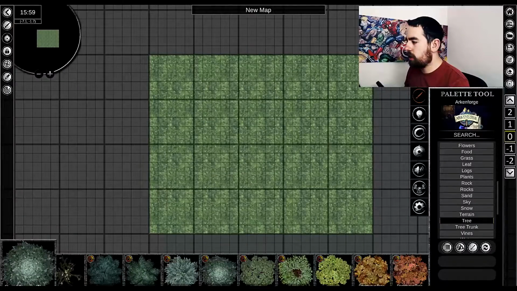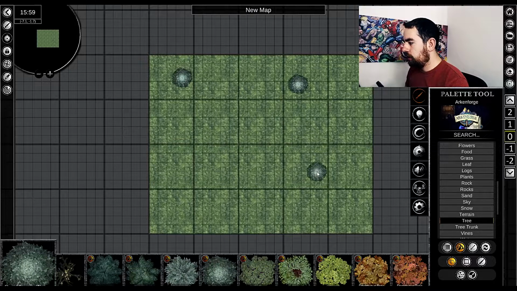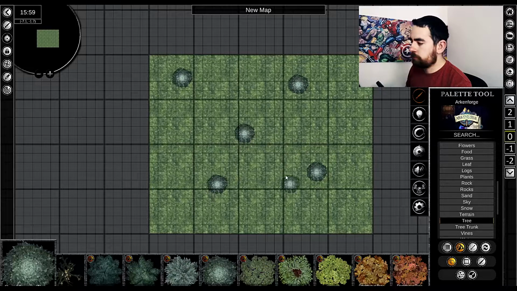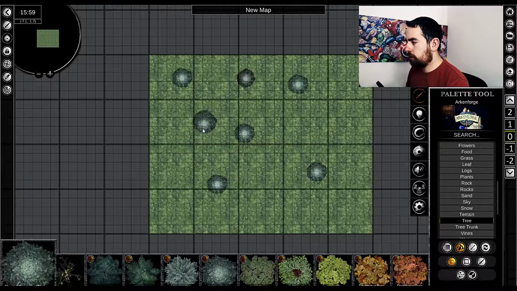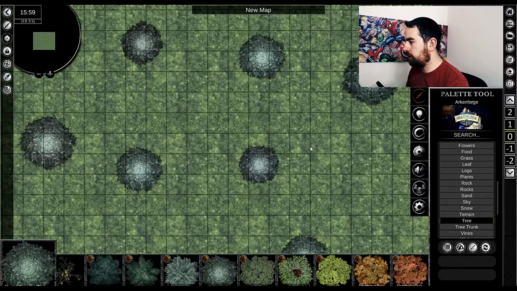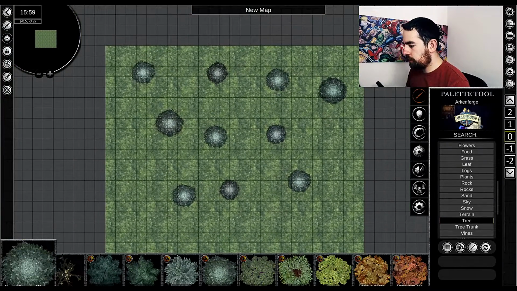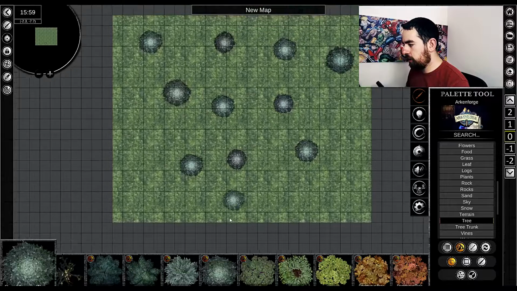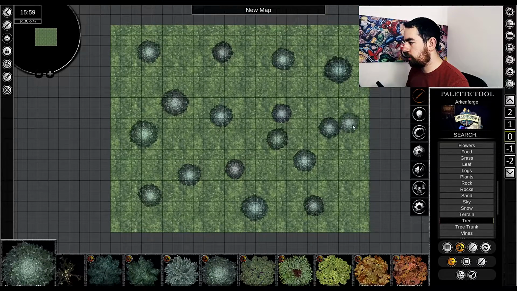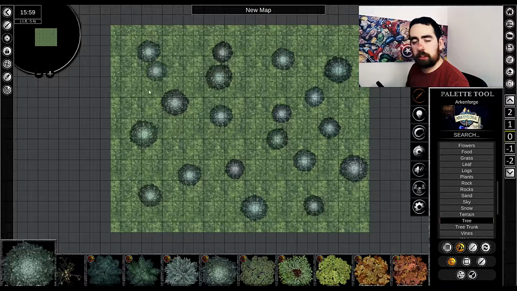So here's the first tip that you might not have known about Arkenforge. If we just place some trees down like normal, you'll see that every single tree is identical, which sometimes you don't want. But if you hold shift, you should see, if I zoom in a bit, it'll be a bit easier, that they're slightly different colours and different sizes now. They're all the same tree down here, but if you want them to look slightly different, you can hold shift and dot them about and it will make them all slightly different.